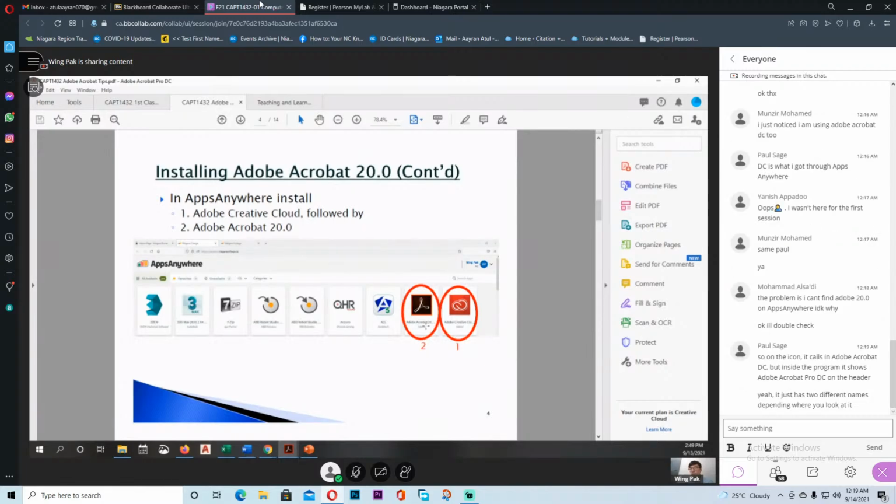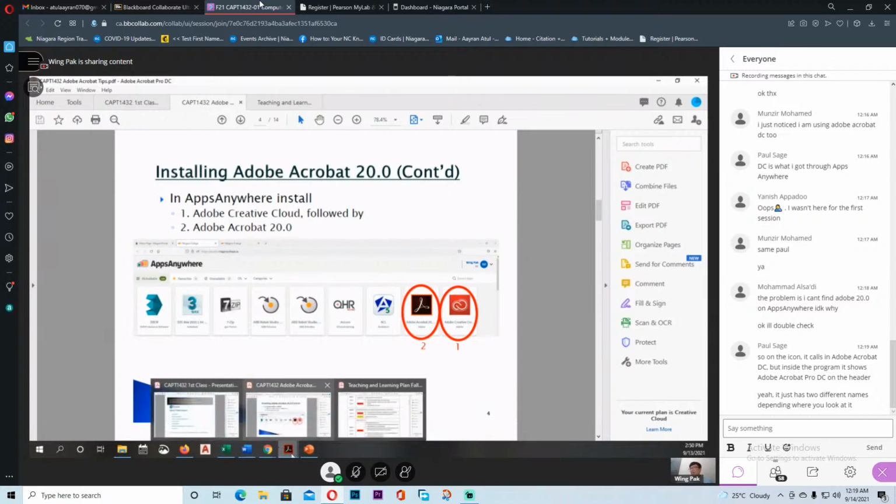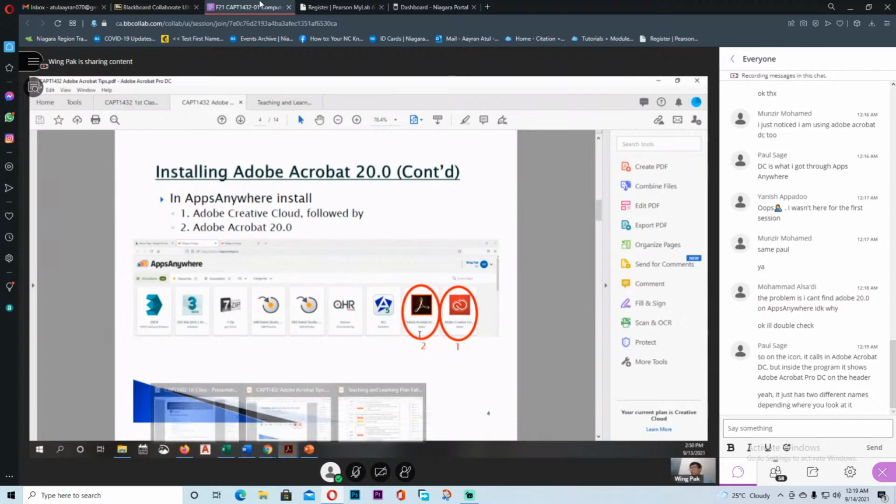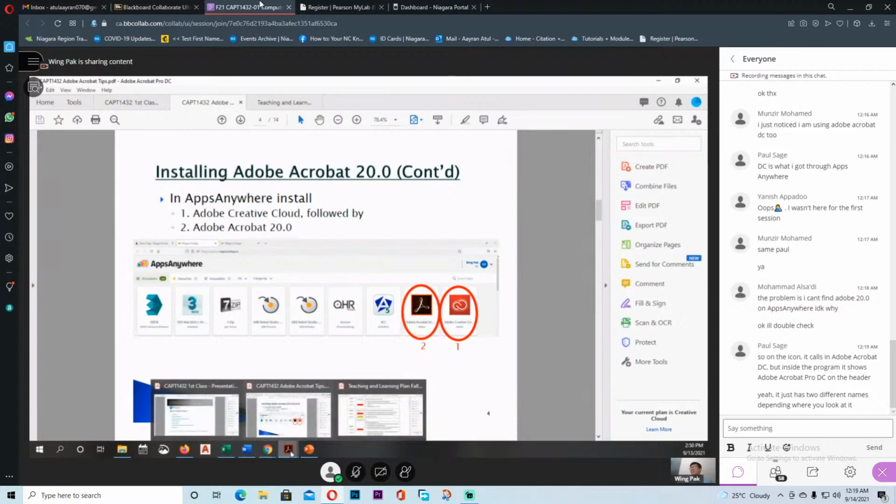Adobe Acrobat Pro is the version you need in the end. That's the version that should be running. The Pro version is good. And again, I'm not a computer guy. I don't know what the difference between 20 and Pro is.